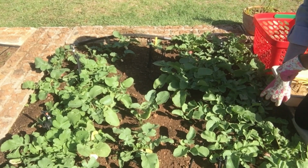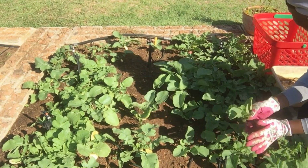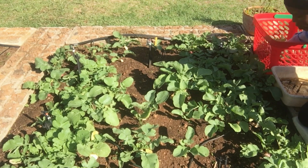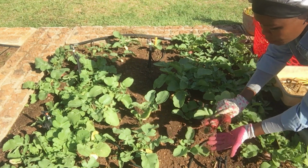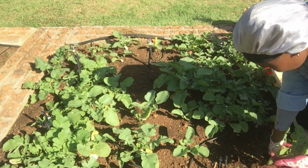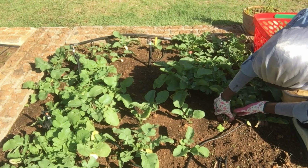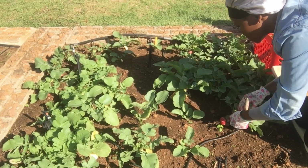As you are watching me harvest this beautiful radish, there's a few things that I would love to share that I've come to learn along the way whilst planting and actually harvesting radish. It's been plus minus 4 to 5 years that I have been successfully planting and harvesting radish. And what I have come to realize is for a much better yield of radish, you would rather sow direct on the ground or in pot plants where you want for the radish to grow, right? Instead of starting them as seedlings.